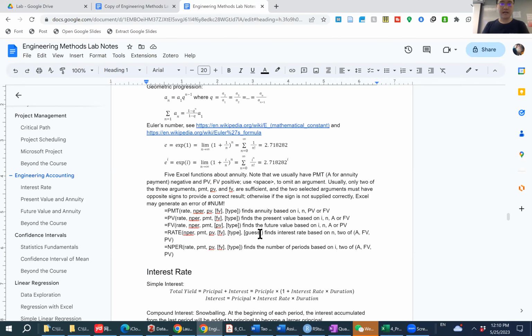In the top part of the shared lab notes, you find that there are additional equations and materials. So I would point out that I explored 5 Excel functions about annuity. To complete any of the homework questions, I really don't think you need any of them. You can simply use a calculator and some other simple functions instead of depending on these functions where you may not be sure how they work.